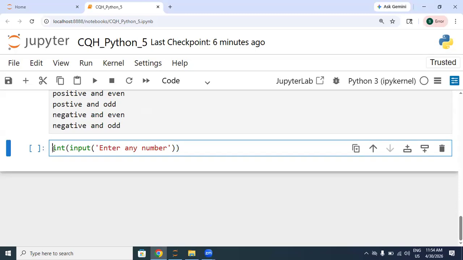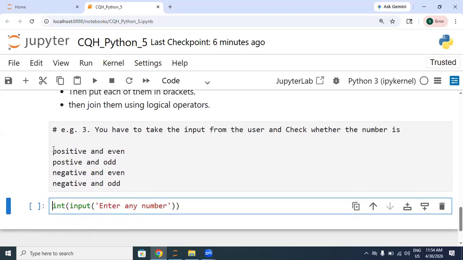This is how we can take the input from the user. So let's assign another variable, num1, and we are using this variable.